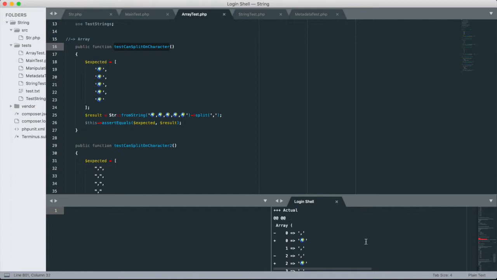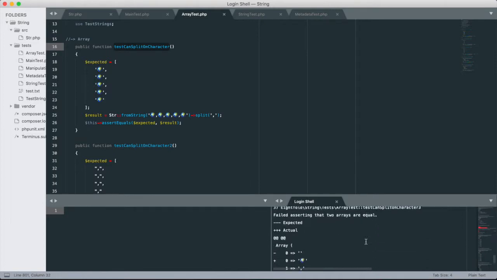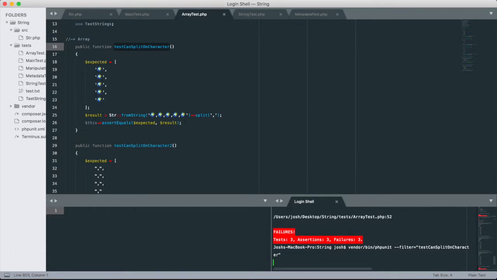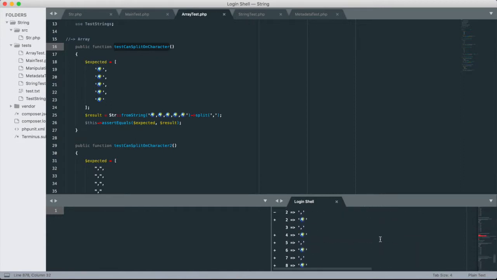The fact that there are 3 failures. Oh, because it doesn't do. I wonder if I put it in quotes. Because the filter in PHPUnit only checks for a prefix, right?